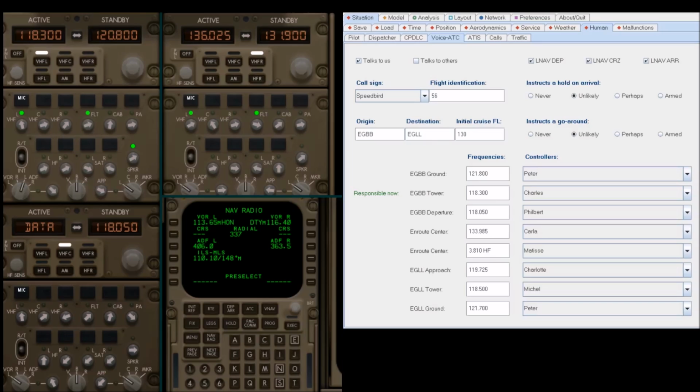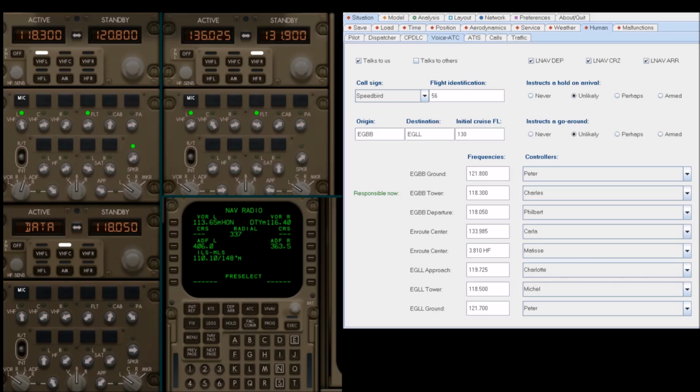Okay, let's have a look at the ACP panel in a bit more detail. First of all, apologies, I can't get the mouse to work over the top of this presentation, so you're going to have to try and follow through what I'm doing. The active and standby boxes, I think, are self-explanatory. You can move from one to the other, like this. And you can obviously change the standby frequency using the knob.